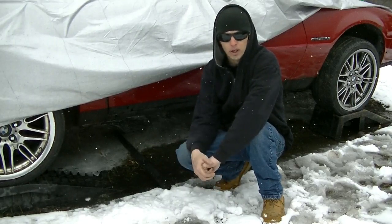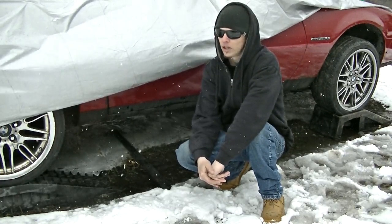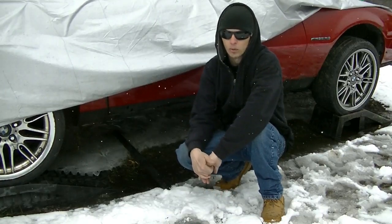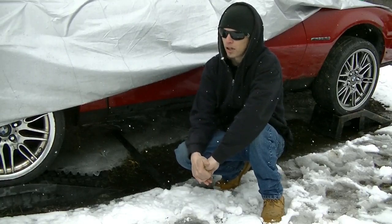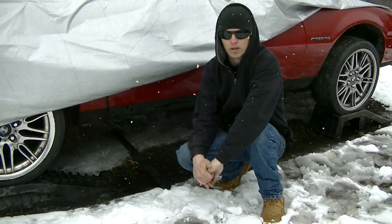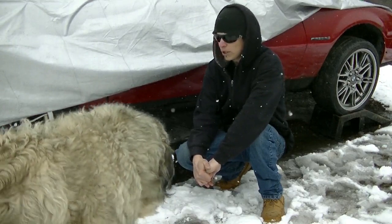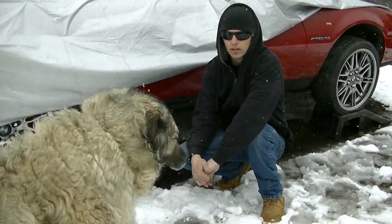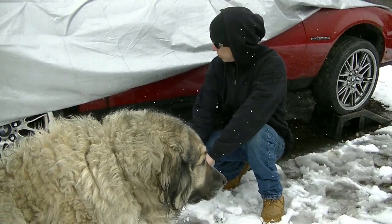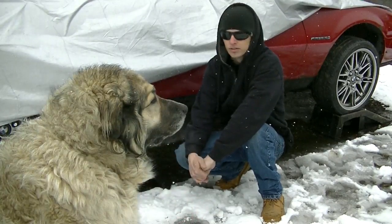I've heard about them breaking, but I've hammered on them pretty hard with the LT one, the last one, the '87 Firebird. I painted it with Raptor liner. That was a pretty cool project, and I hammered on it pretty hard and never broke it. I had a T5 one before that and hammered on it pretty hard, never broke it. So I might just put the factory Firebird Camaro tailstock and put the torque arm on it like factory. I do plan on hammering on this one pretty hard too, hopefully, if we get her mobile.